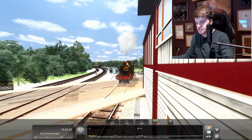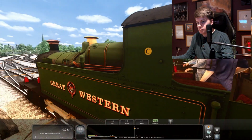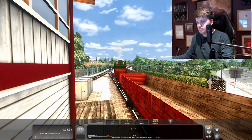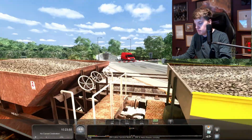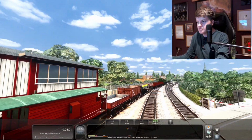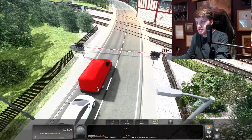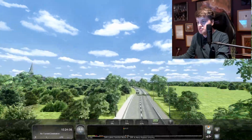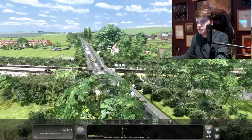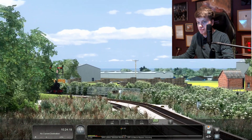Nice signal box that's lit up. That's actually nicely done. Where are the lights on this one? Somewhere around there. And I quite like it actually. It looks beautiful. Onto this road, you've got a nice double barrier with, as I was saying previously, a modern road. And then obviously we got into an older one, which then leads to the roundabout, and you're on to the next part, which is another level crossing.